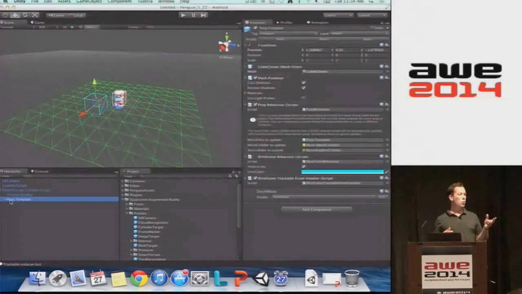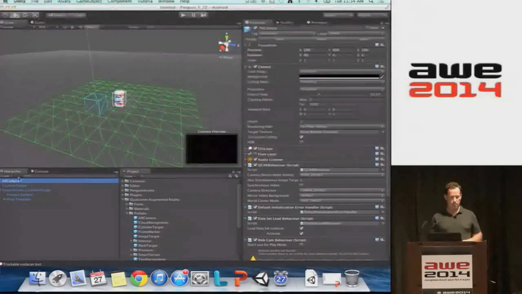When I talked about when props are being created, you are taking a template and you're making that concrete by adding a prop instance discovered. So this is just one that's attached by default, just to make it easy for you. So now that I have the Smart Terrain instance in there, and I have my primary surface, what I'm going to do is actually define the world origin to use Smart Terrain.